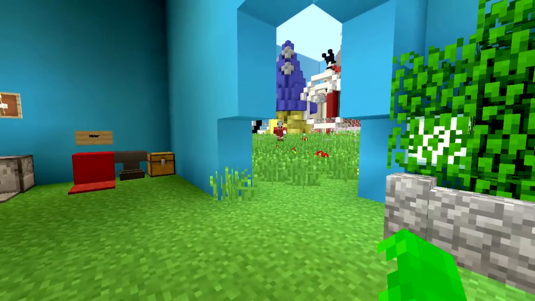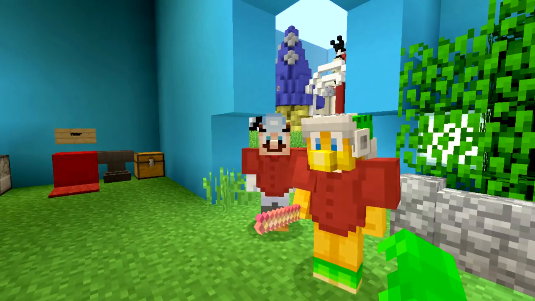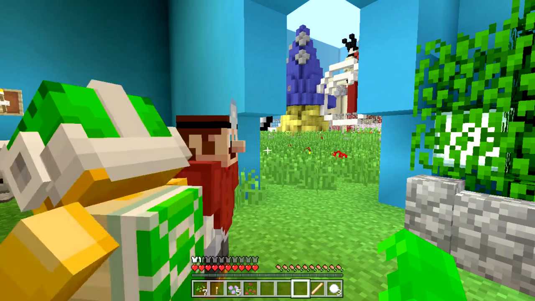Bushy wants to be a seeker? All right, Bushy wants to be a seeker. He said he will volunteer to be a seeker. Oh, ow.